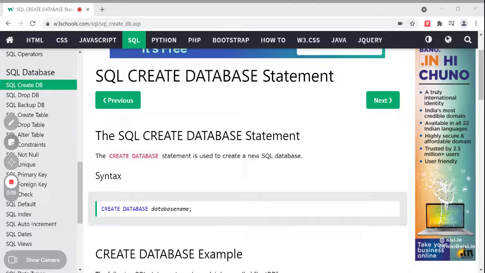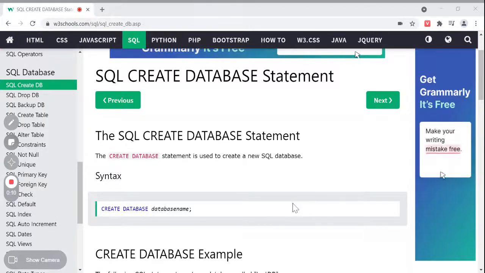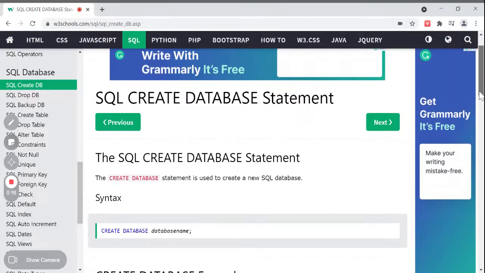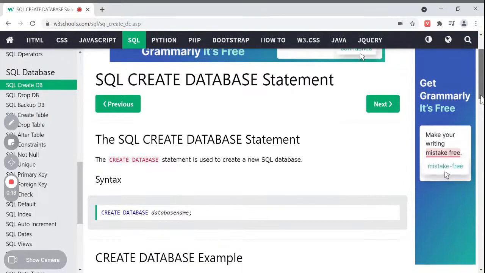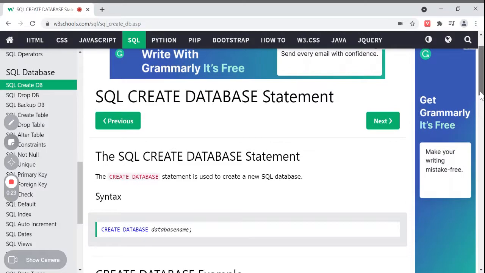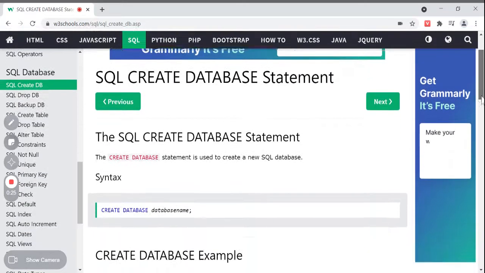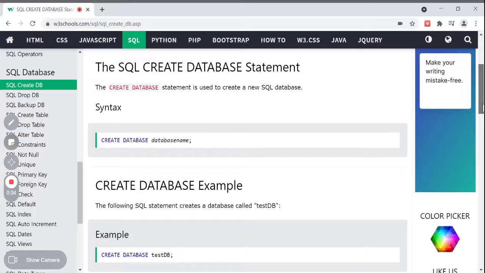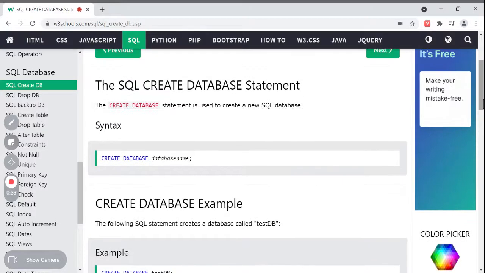Previously, we have done SQL tutorials on many things, like how to write SQL commands and what the different types of database systems are. We have seen many things in these SQL tutorials till now. If you haven't watched those videos, please go through my channel, where we have a playlist of SQL tutorials with all the videos stored in sorted order. So watch those videos one by one, and here comes the video on SQL databases.